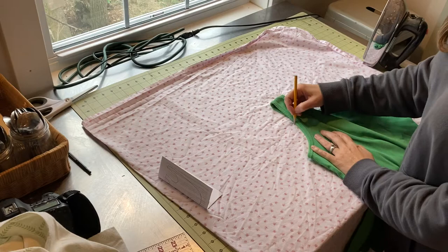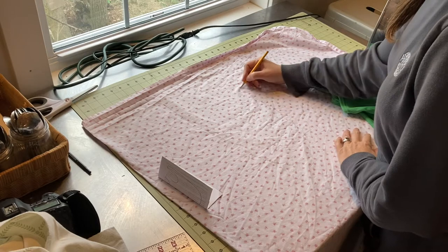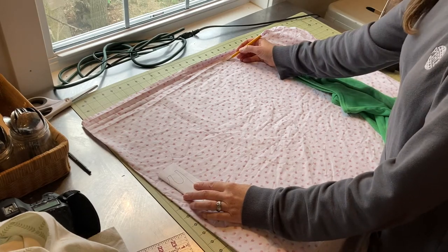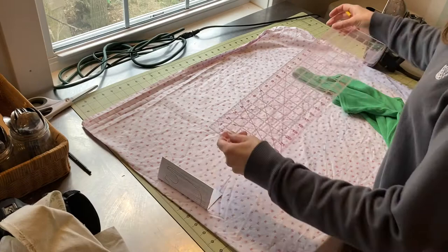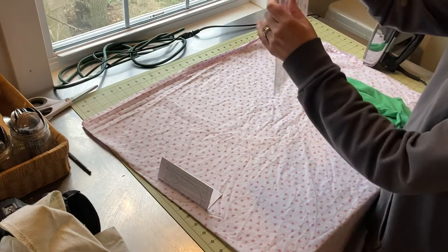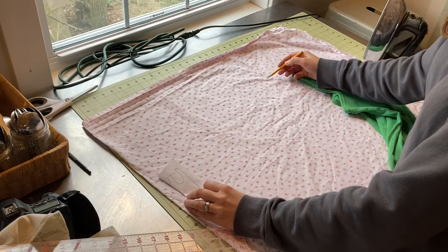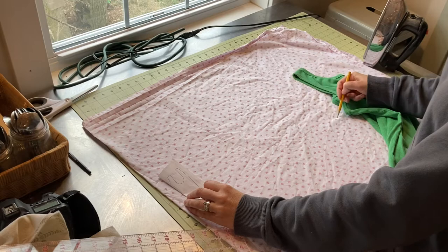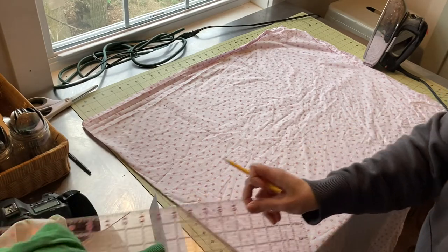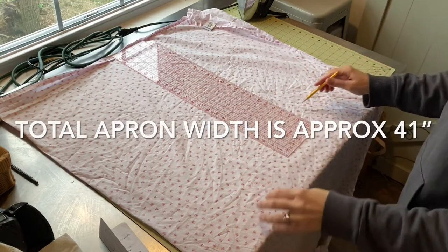If you look at the drawing of what the apron looks like when it's all laid out, it'll make more sense. As you can see, it's folded in half — this is just one side of the apron. I'm double-checking my measurements to make sure my straps are three and a half and three inches and marking that. I've done the neckline scoop, I've done the underarm scoop, and now I'm just going to draw a line coming down from the strap — this will be the back of the apron.